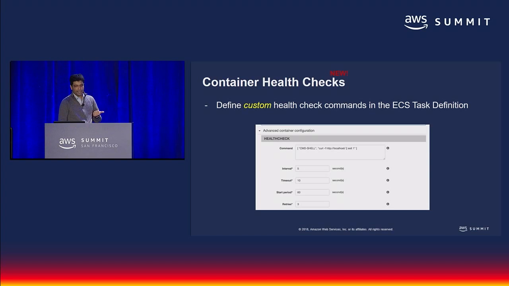The second feature here is container health checks. You can define custom health checks. Sometimes it is not enough that the container is running, but the question is, is it healthy? And uptime is not always the same as a healthy container or a healthy task. So what we have introduced as part of container health checks is Docker health checks that you can specify using a custom command as part of your container definition itself that you want us to run so that we can report whether the container is healthy or not. You can specify things like timeout, retries, or even the time you want us to wait before we check for container health, for example.